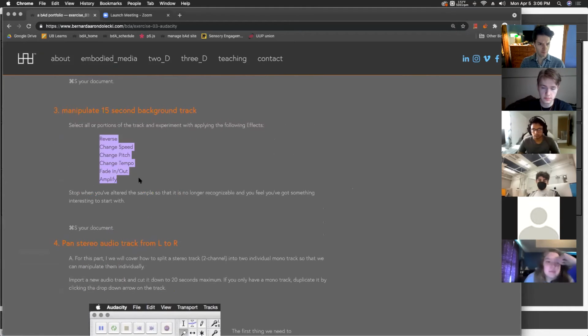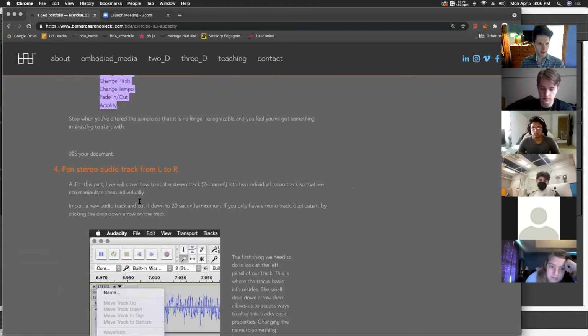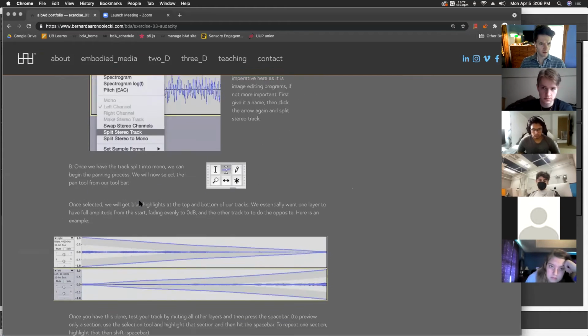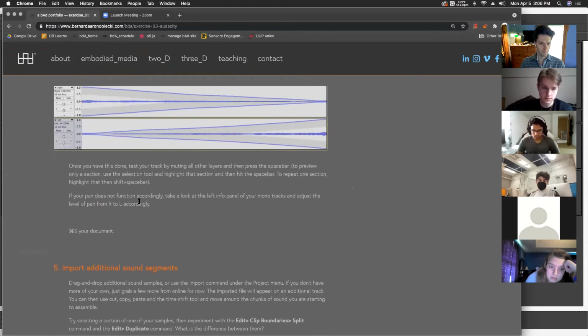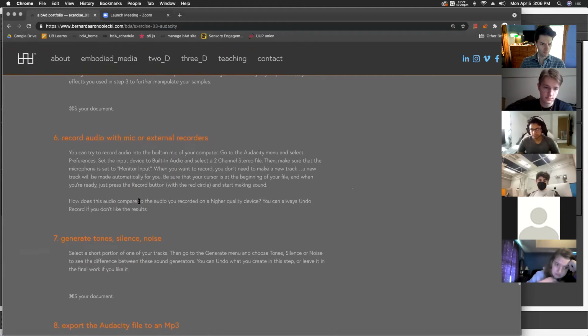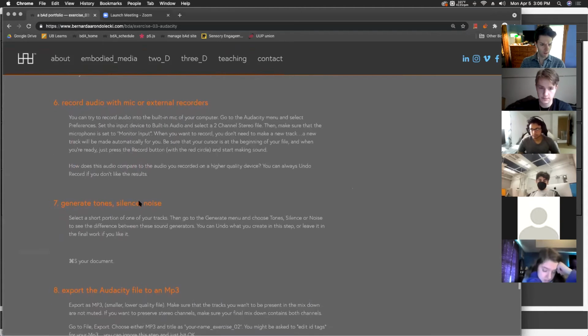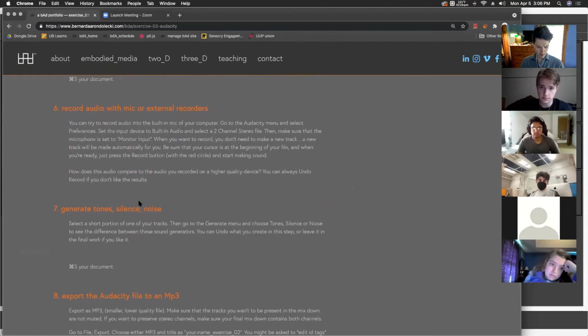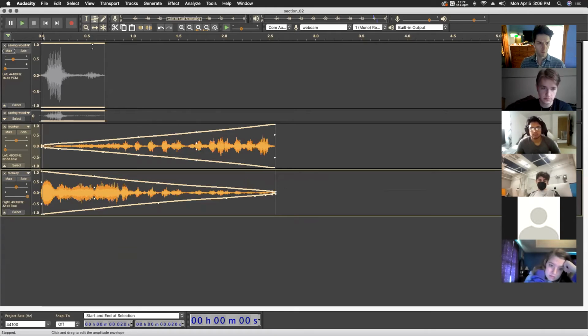So covering different kinds of effects on your own, we did the pan, splitting, importing. There is an option to record in here. I forgot to tell you in class, but it's just the record button right here.